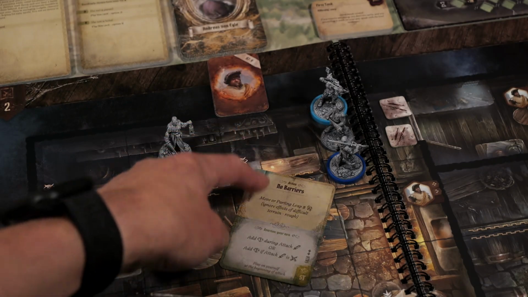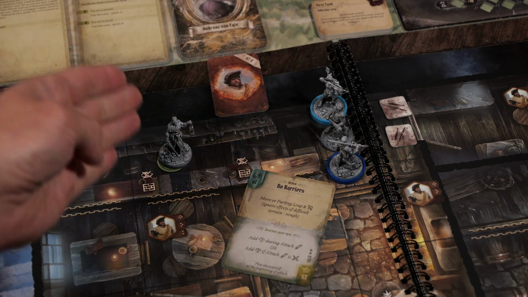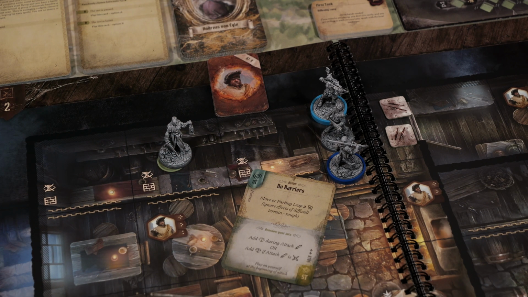So we're going to go ahead with No Barriers. This is a move or Parting Leap of 2, and we get to ignore the effects of difficult terrain, although it won't matter. We're going to move ourselves from where we're at inside the same space as the innkeeper just to provide some backup for fun. At this point, because I'm being so aggressive with taking down the crossbowman and also protecting the innkeeper, I'm going to make sure this innkeeper doesn't even get a scratch based on how I'm playing. So we're going to go ahead now and do an attack.